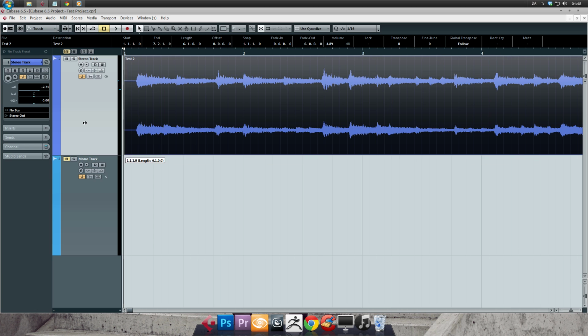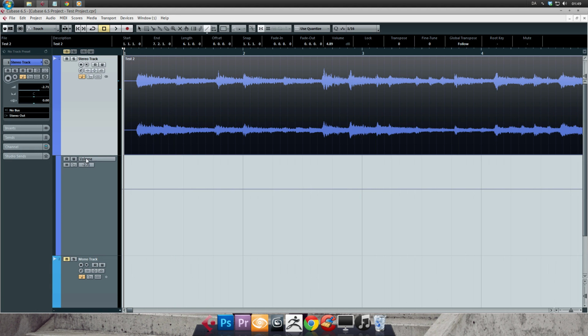Let's move on to the next tool, and that's called the Line tool. This also has a set of subtools indicated by the triangle below it. The Line tool's subtools are other shapes such as the parabola, triangle or square. This one will not come in handy before I work with either MIDI or automation, but it's a tool for drawing, for instance, volume curves in automation as standard shapes instead of clicking away from point to point. But let's skip it for now.